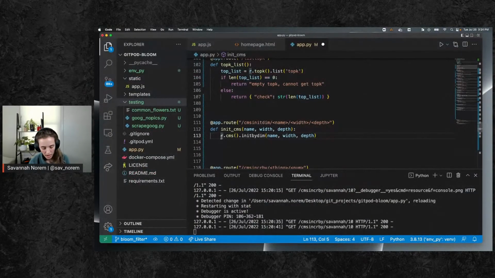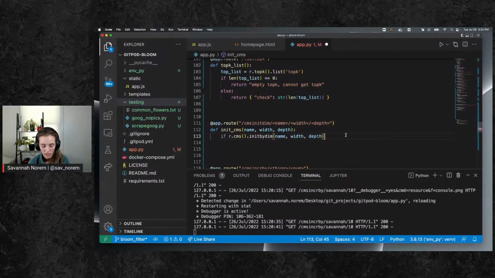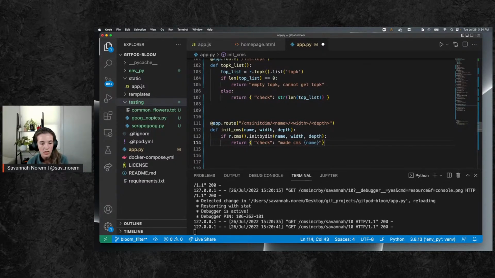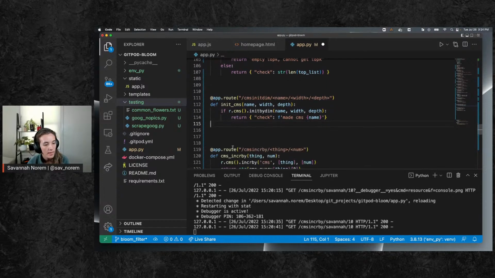So it will return a check string: made CMS name, and this is Python, so I can just make that an F string. Cool. So we should probably test that before I try to merge things made like that.